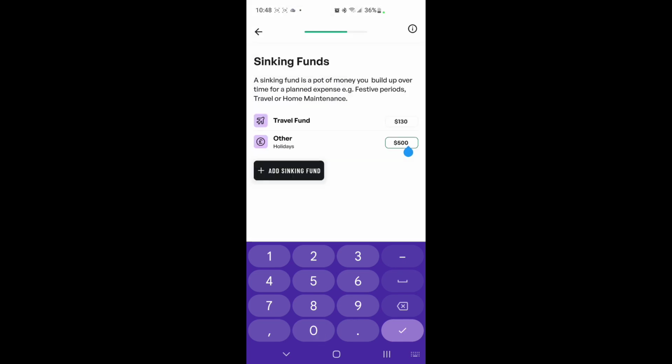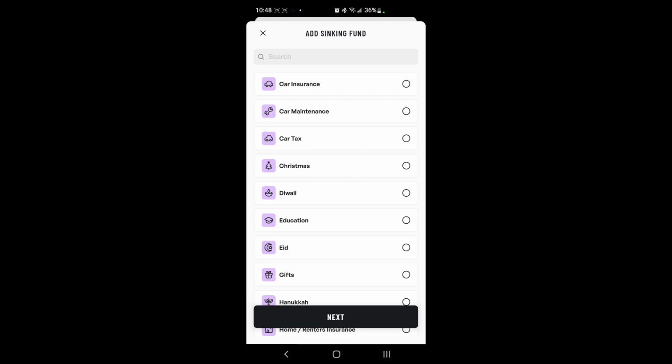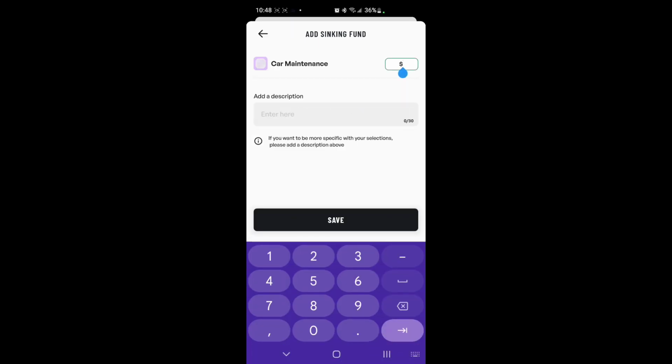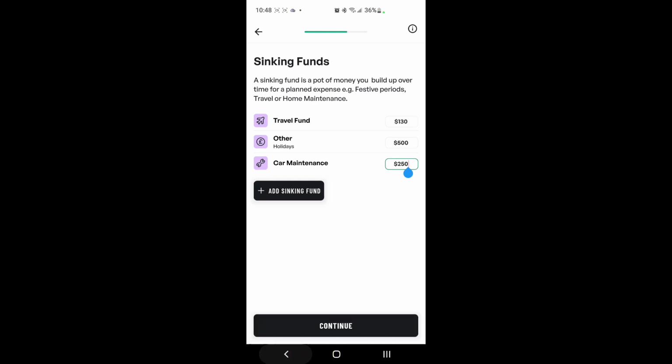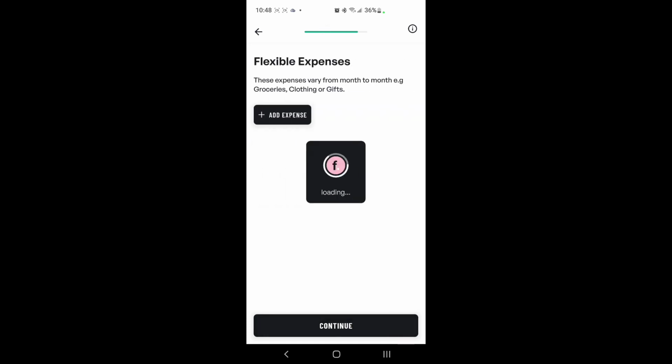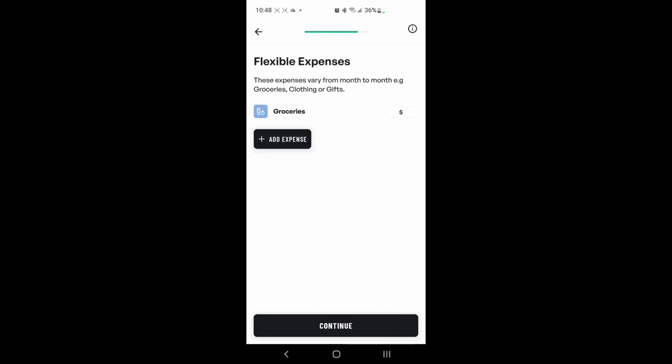And we save that. If we add another sinking fund, let's do car maintenance. And let's say it's about $250 per year for tires, oil change, whatever else you need to get. So I think that's going to be enough. I'm satisfied with that for the sinking funds. Then we hit continue.